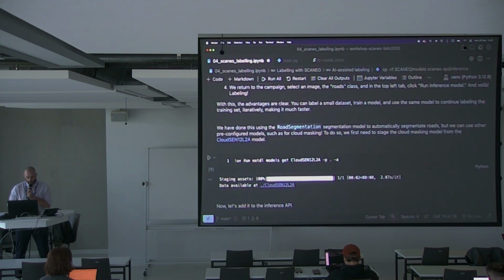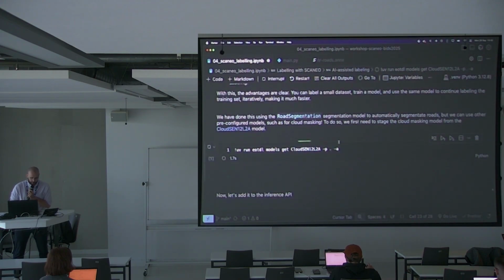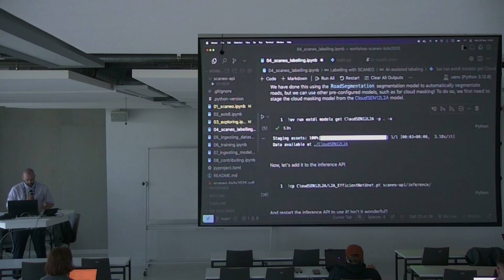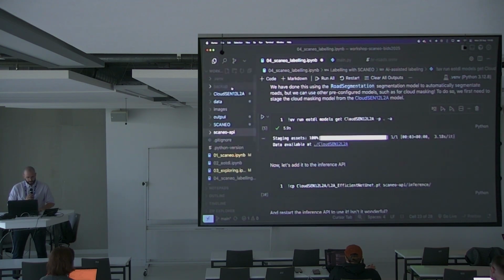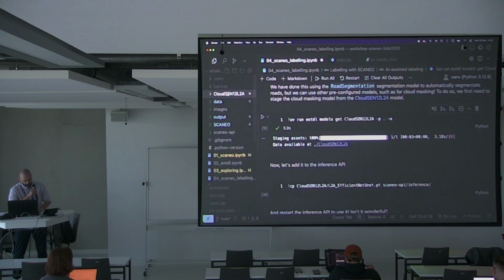First of all, we need to download the model using, again, the EOTDL, because it is hosted in the EOTDL. So we can do eotdl models get CloudSEN. We have it here. This is just a small file.